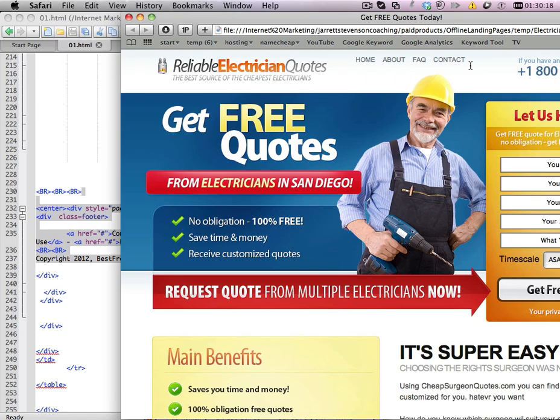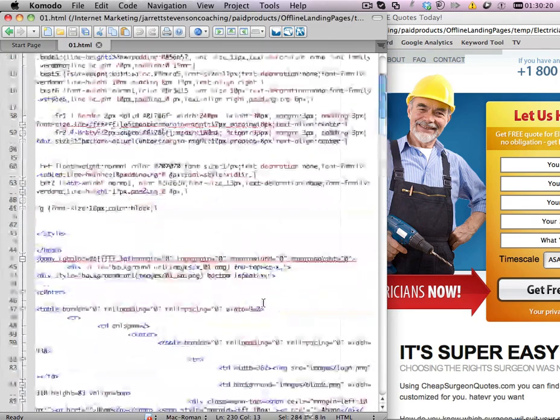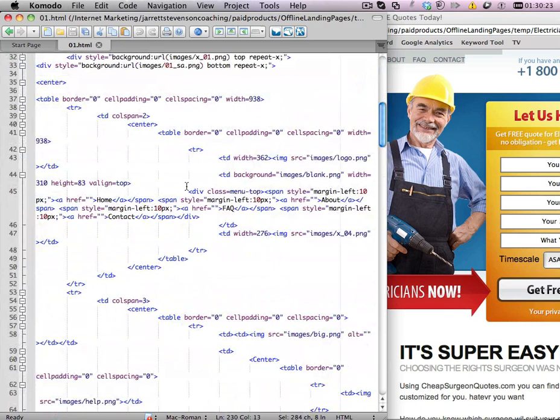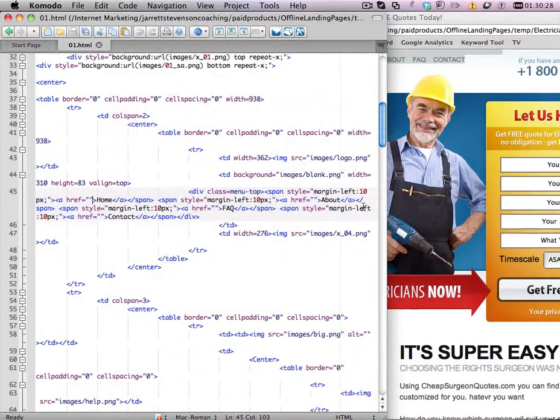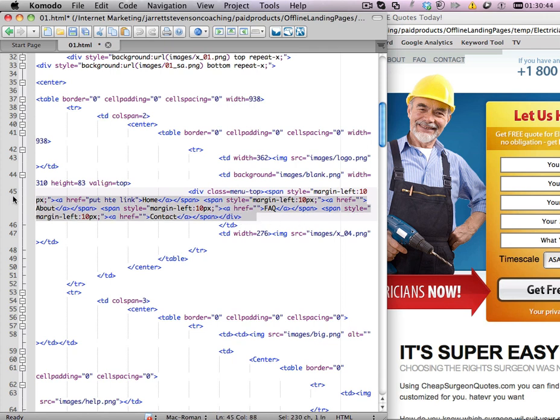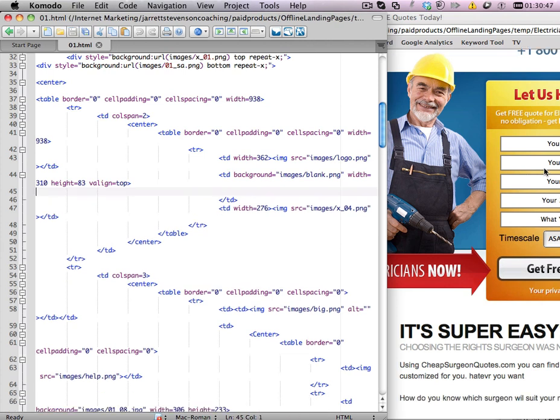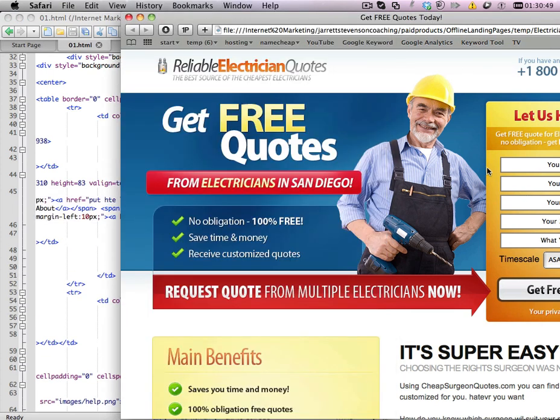And also at the top there's a default menu. You don't have to use this one, but you can. It's somewhere here. You see that here it is. You can change it. There's the links to home, about us, FAQ, and contact pages. You just change href. You put the link here. So that's how you change that. If you don't want that, you just have to select all this and just remove it. Now it's empty. So it's up to you if you want it or you don't want it. But that's basically how you customize your templates however you want.